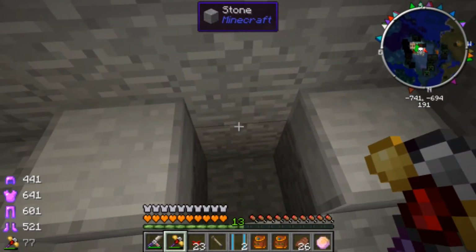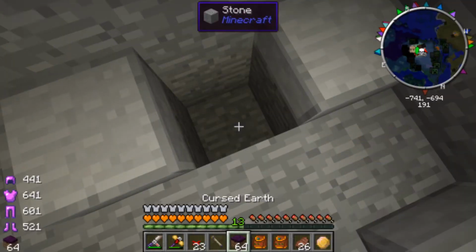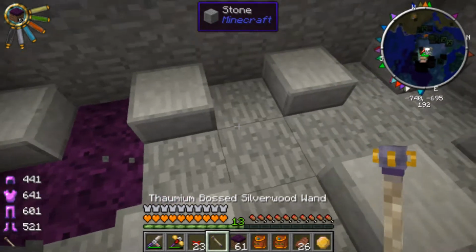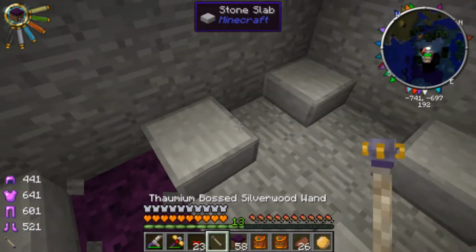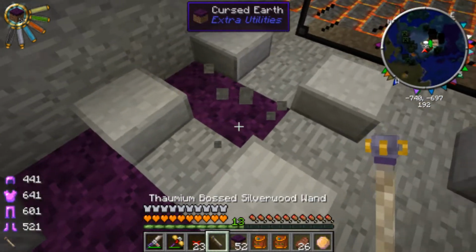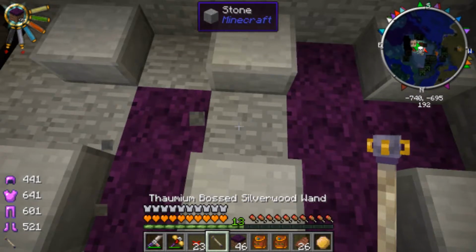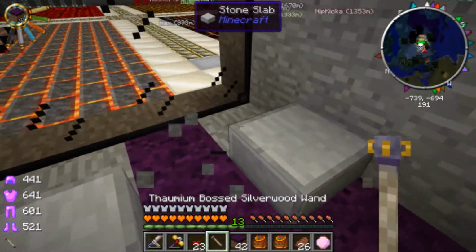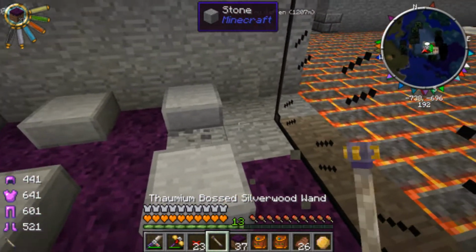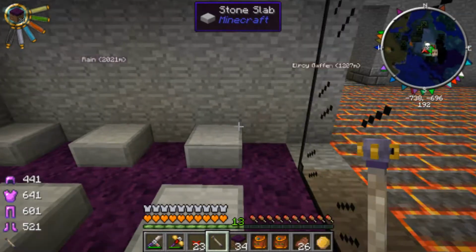Alright, so instead of just digging this all out and placing it all back, I'm going to do this the easy way. We're going to place one piece of cursed earth, then we're going to use the wand of equal trade to equal trade it out. And I don't want to right click, otherwise it'll run up the wall and we don't want that. Alright, so that's part one. Now we have the cursed earth ready.